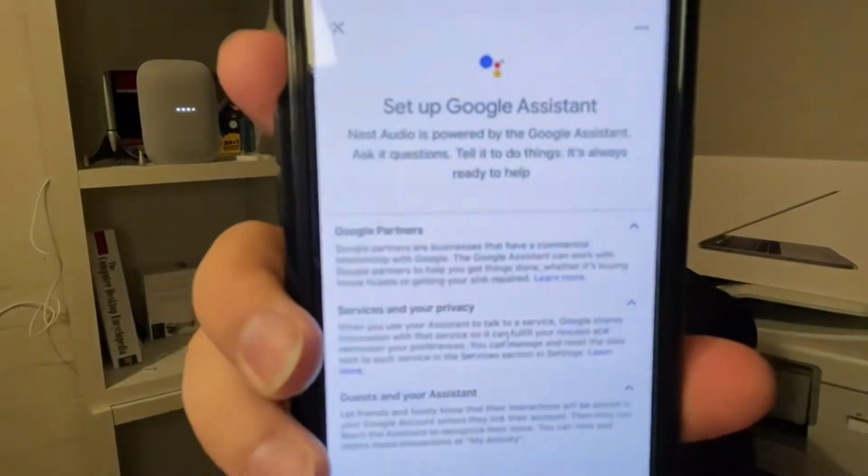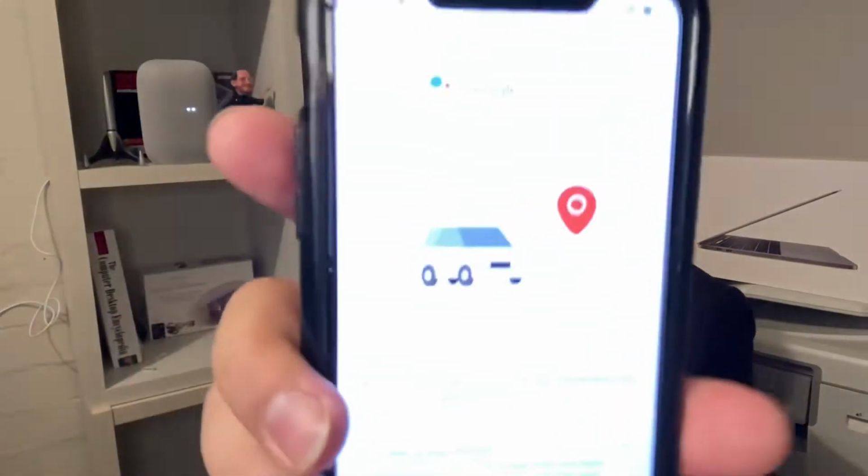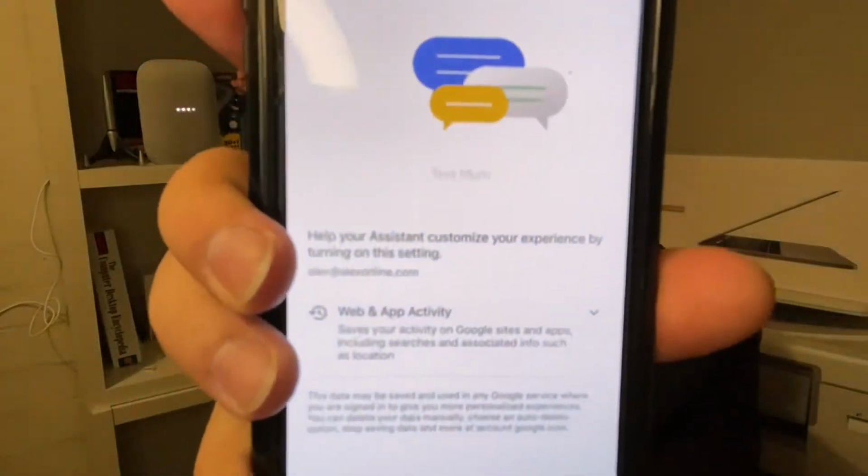It's just spinning around. And I'm waiting. That is doing its thing on the front. Okay, and now it wants to ask me about Google Assistant and do I want to activate it, basically. And am I in or not? So I'm going to say turn on. It wants to know if I want to have my web and app activity on or not. And sometimes I have it on, sometimes I have it off. But in this case, I'll just say turn on. But again, you can say no thanks.